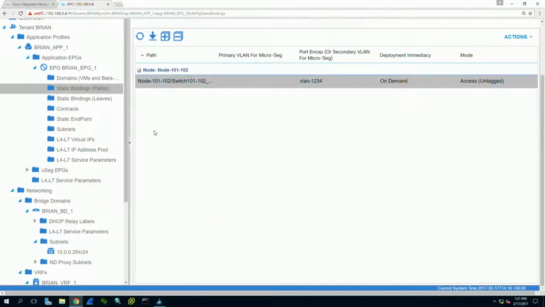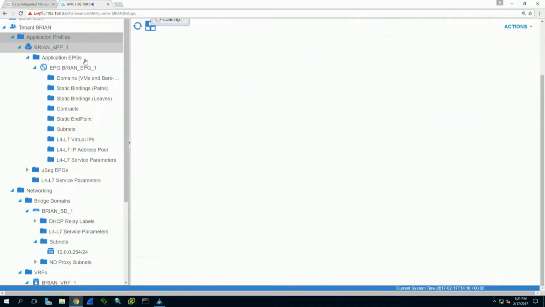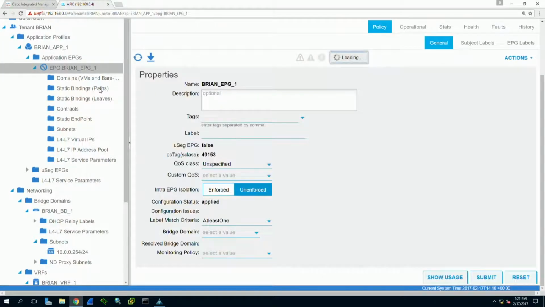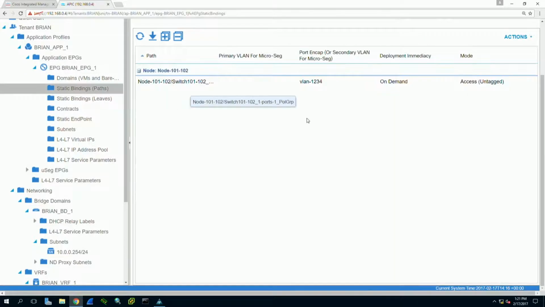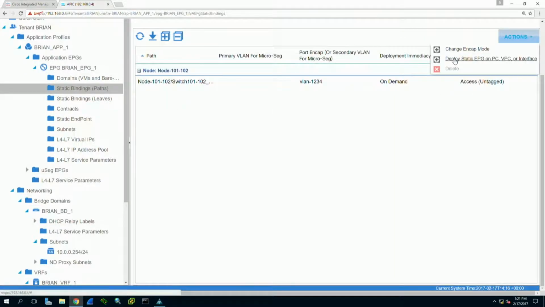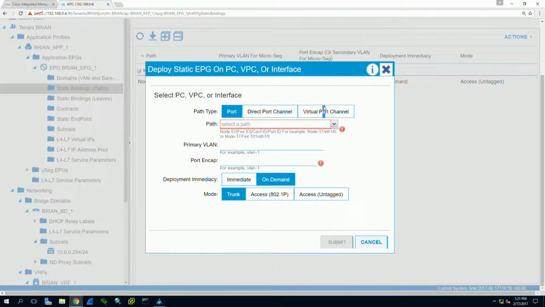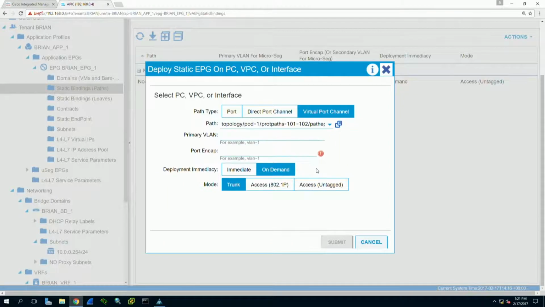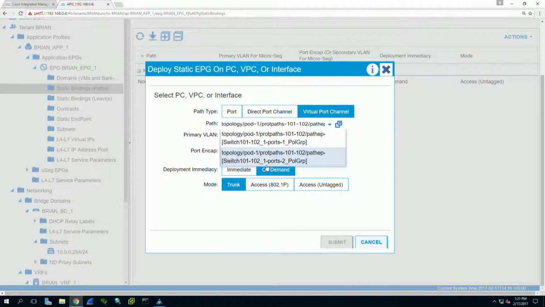Okay, so we're now under tenant, app profile, the application EPG, the endpoint group, static bindings, actions, deploy endpoint group on virtual port channel. Virtual port channel is number E12, which again assumes whatever your naming convention was.